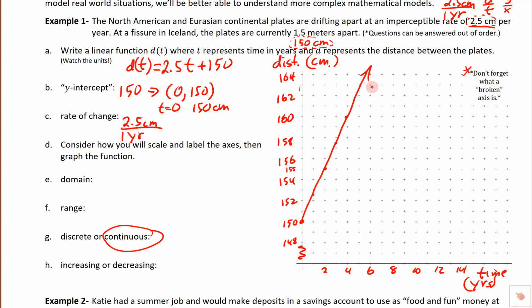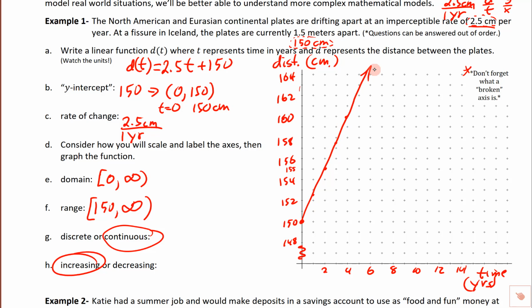We'll put an arrow on there, and it says find the domain. The domain, according to the way we've done this, is we're going to start off at 0, and we'd assume that this is just going to continue forever. That rift is going to continue going like that. And then the range is going to be from 150 all the way to, well, again, it's just going to continue spreading apart, so that's going to be infinity. And then clearly this is increasing, and the reason why this is increasing is because that slope is positive. That's going to make it go up like that.